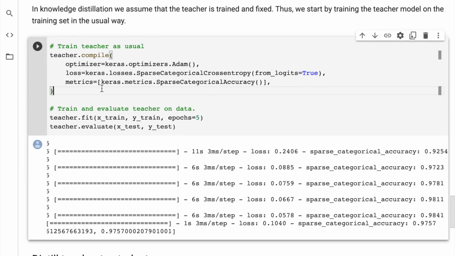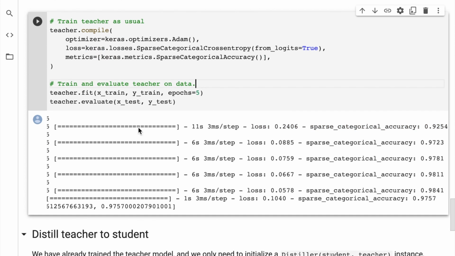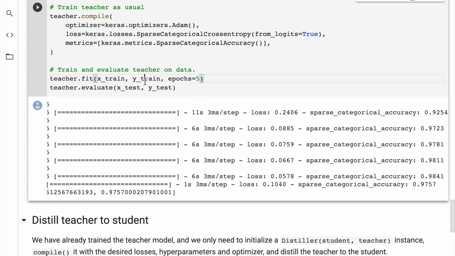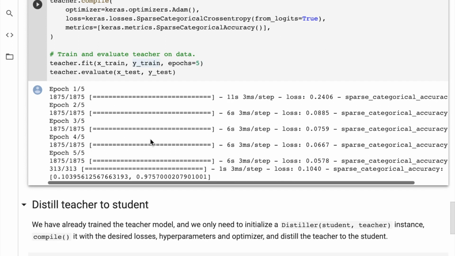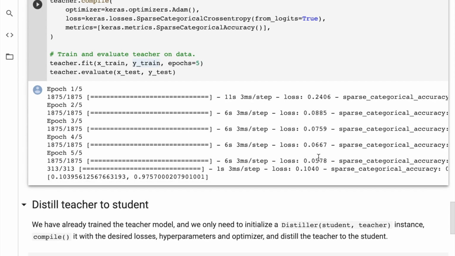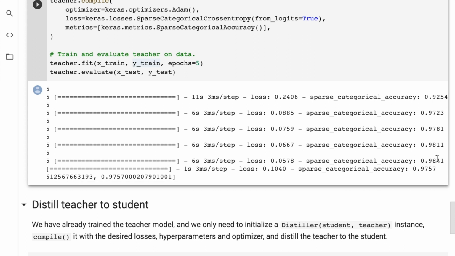And then we see how we pass in this custom metric, relevant to our discussion on overwriting the keras.Model with our distiller. This is the output now that we've passed in this custom metric, using not just accuracy, but sparse categorical accuracy. So then we do teacher.fit and teacher.evaluate, and we step through the data. I think we run through about 5 epochs, and we end up with this loss with about 98% accuracy.